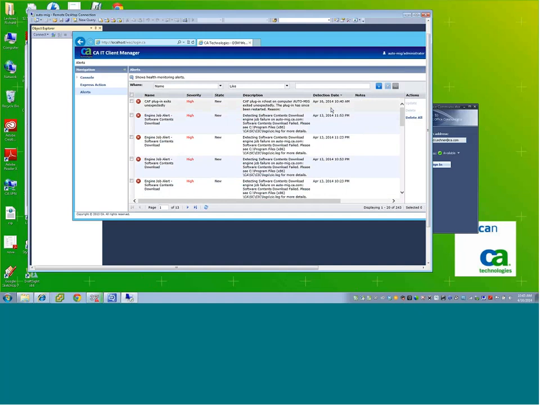And this one came in at 10:40. It's 10:45 now, but that's because my system is 5 minutes off from real time. But anyway, here's the alert that just got triggered.